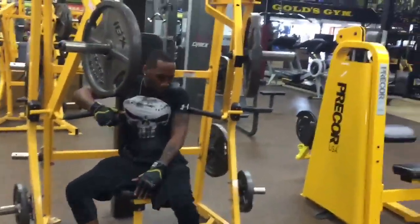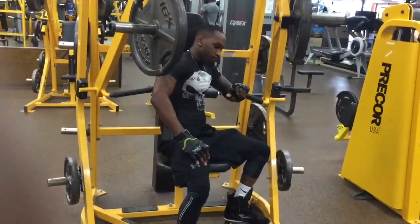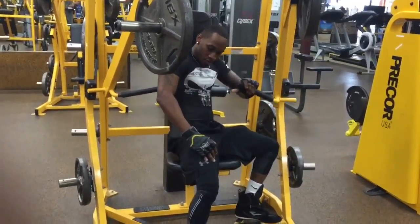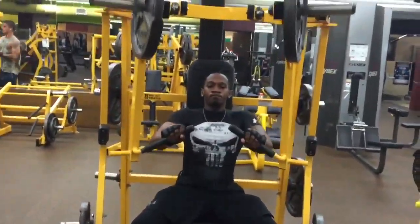On the hammer press machine. So Kelvin is doing the same exact superset. And watch, you see how the head turns, making sure that whole movement stays correct, making sure that form is right. And then go ahead and bust that out 8 times with that left arm. And then go ahead, moving on back, like I said, no rest, no more than 3 seconds, I would say.